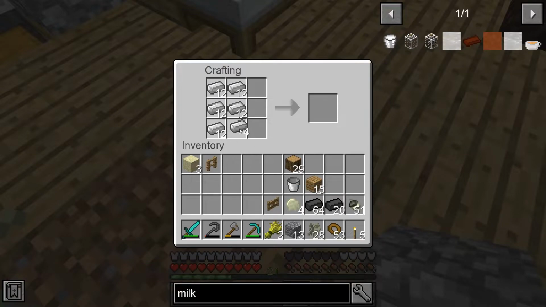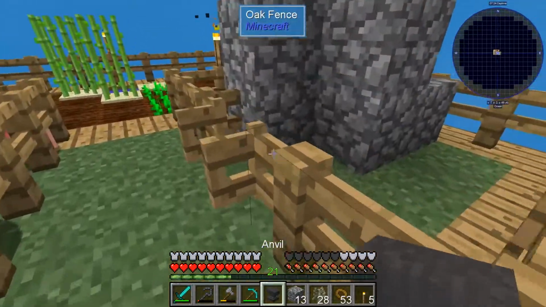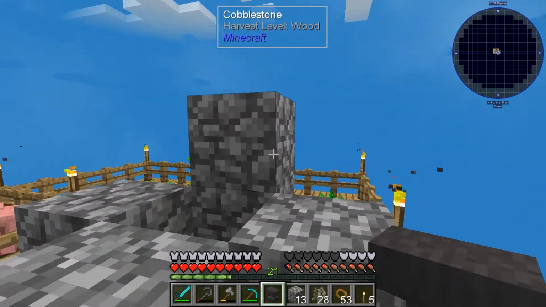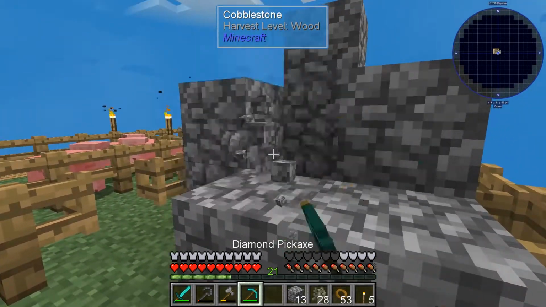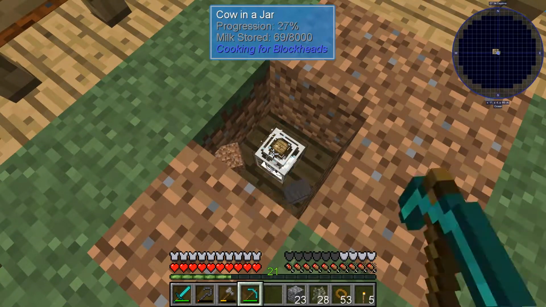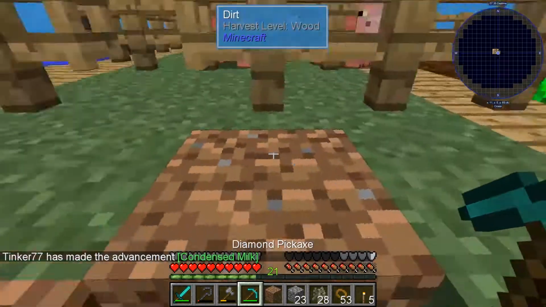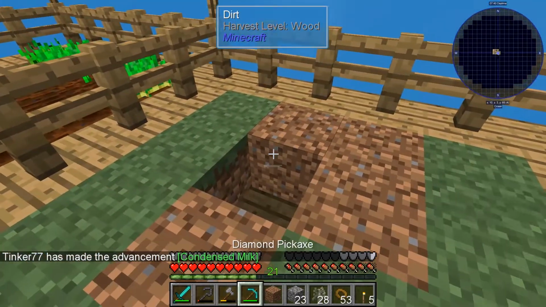Okay, so we have to make three blocks here for an anvil. And then it's just like that, right? And there it is. Okay, and put it right here. That should be it. Okay, let me vein mine that. And look. Look at that. And he's making milk for us. Condensed milk.